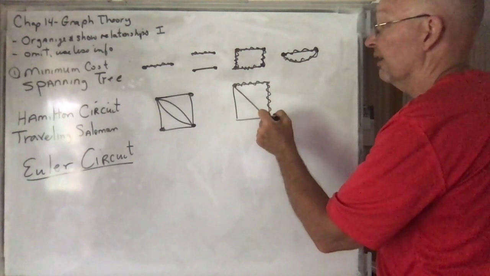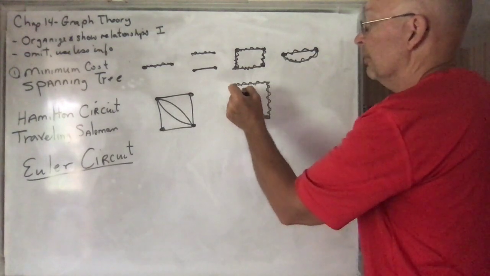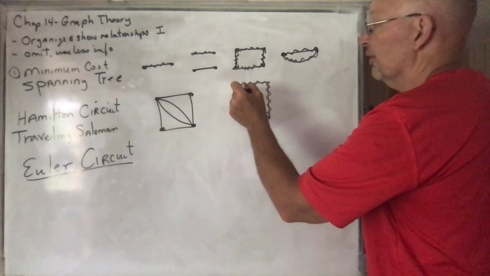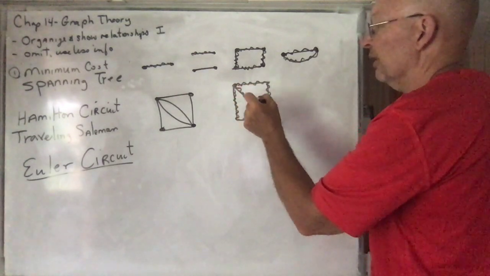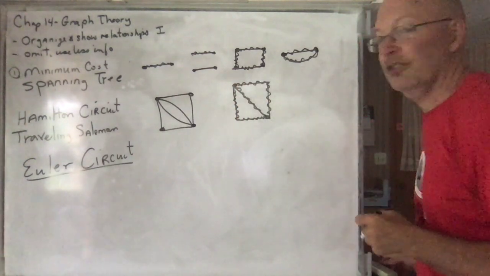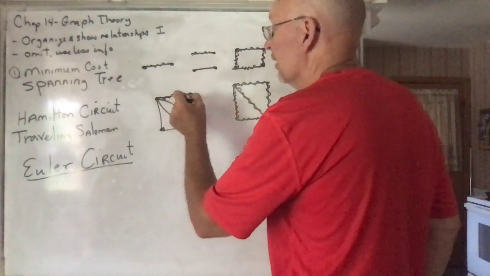Now I'm in trouble again, aren't I? Because I can go like this here, but I can only hit this one once. So either I stay here and I don't hit this edge, or else I go down this edge, but I can't hit the edge twice. So that one I can't. Here I have two edges from there to there.